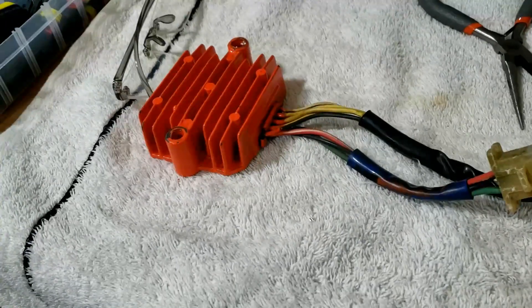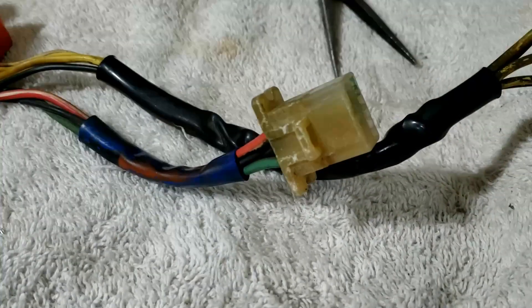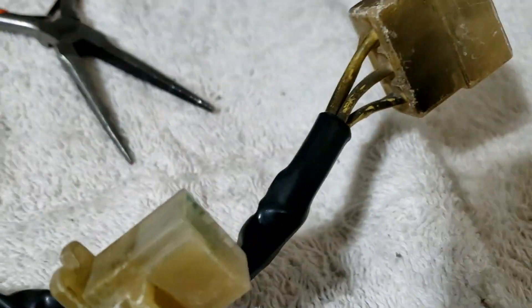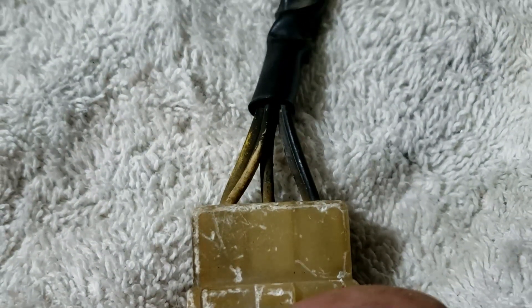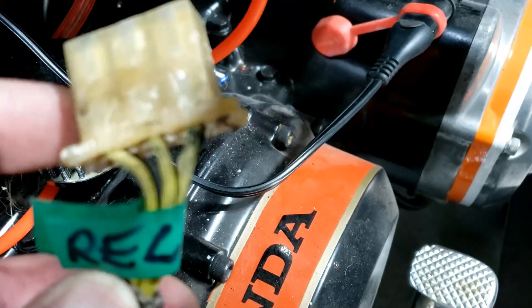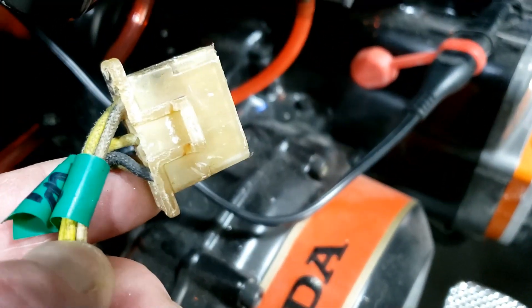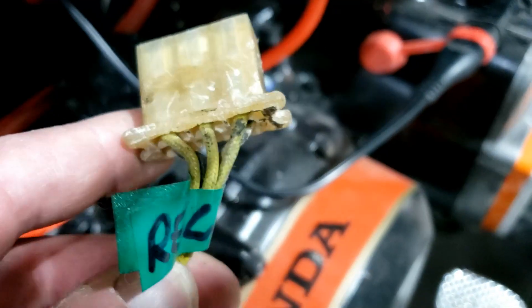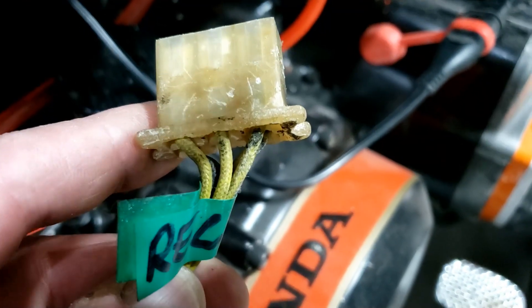I've got the rectifier regulator off again because it's easier to do this on the bench, and then I'll be doing this one. That's going to require some numbering — it's a five pin and as far as I'm aware the yellow wires don't matter where they line up, but let's keep it factory. Difficult to tell what colour's which really as well, so we'll be numbering the other end there. The yellows are on the top and then underneath there's a black and a white by the looks of it. But yeah, we'll keep it exactly the same just to be safe — there's no point gambling when you don't have to.